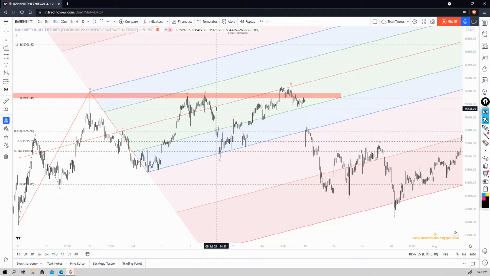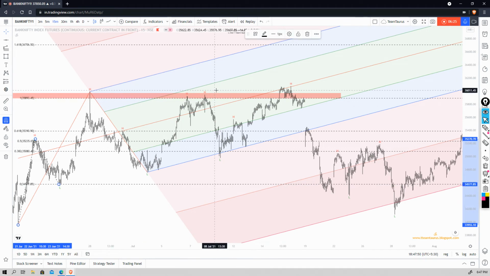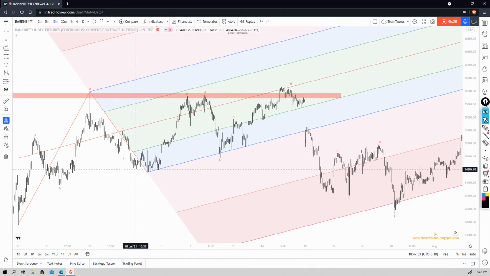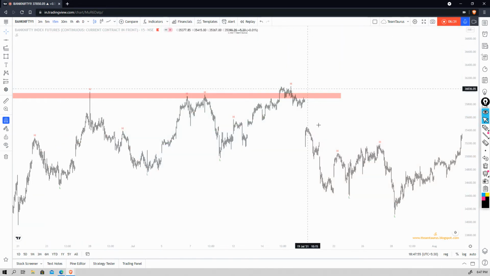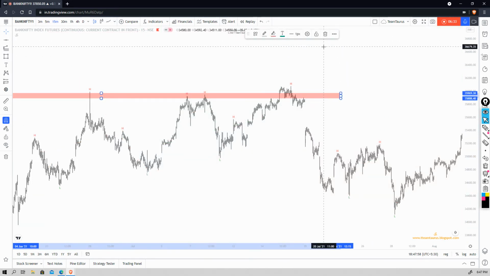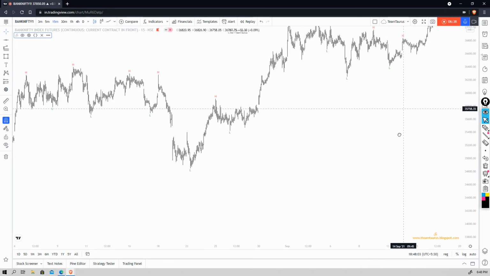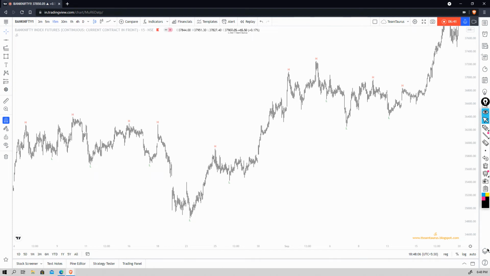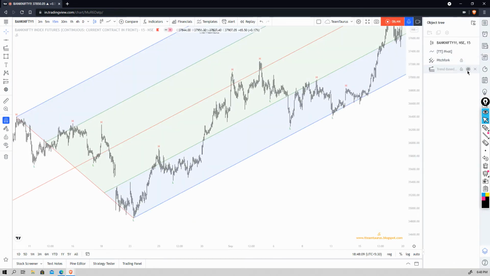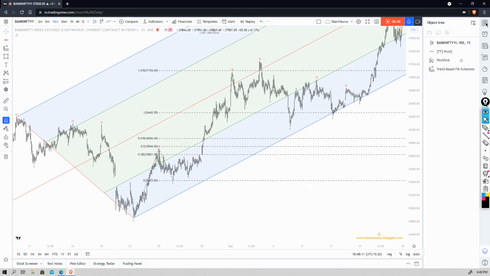So there are three possible confluences. One, the support and resistance zone. Two, the pitchfork, deviation and medians. And third one is Fibonacci extension. So this is how you can choose. You can select the areas of confluence and trade with ease, without fearing about your finances or your trades.